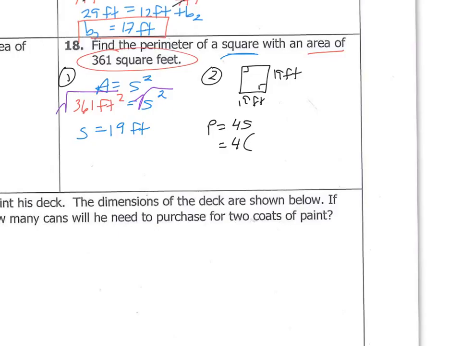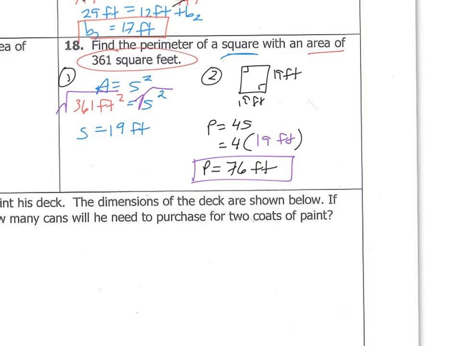So my side is 19 feet. And so 19 times 4 is 76. So perimeter is equal to 76, and it's just feet. It's not feet squared. We didn't multiply feet to another foot. Okay, so that's that one where they're just throwing in perimeter there out of the blue.